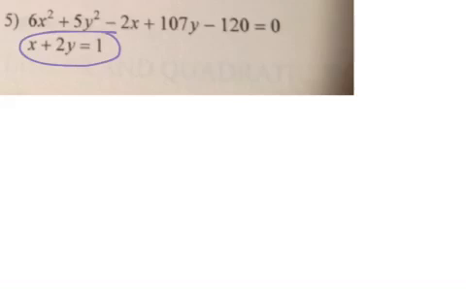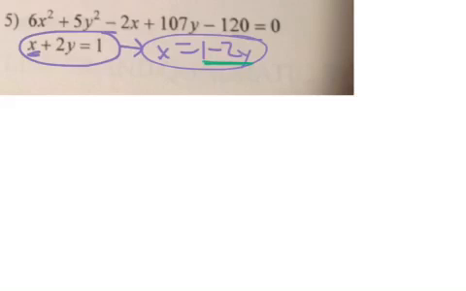First step, I'm going to take this equation, and I notice the x only has a 1 coefficient in front, so I'm going to solve for x. So I know that therefore x is going to be 1 minus 2y. Second step, since x equals that, wherever I see x in the first equation, I'm going to put in 1 minus 2y. So let's get going here.